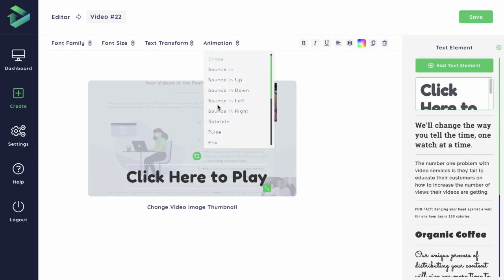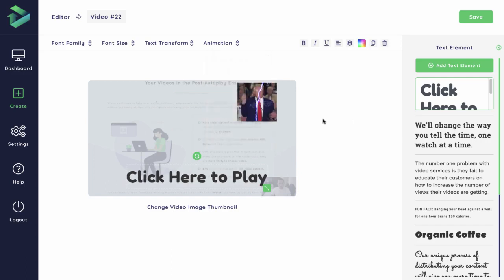The powerful thing here is applying an animation to your call to action. So if I want this to pulse, I can select that. If I want it to swing, I can do that. If I want it to wobble, I can do that. If I want it just to be jello, I can do that. Very, very powerful animations you can apply. So let's go with that. And remember, it's only going to loop once, so it doesn't distract you while you're editing your video, but once it's live, it'll loop indefinitely. All right, so we've added our text element now.